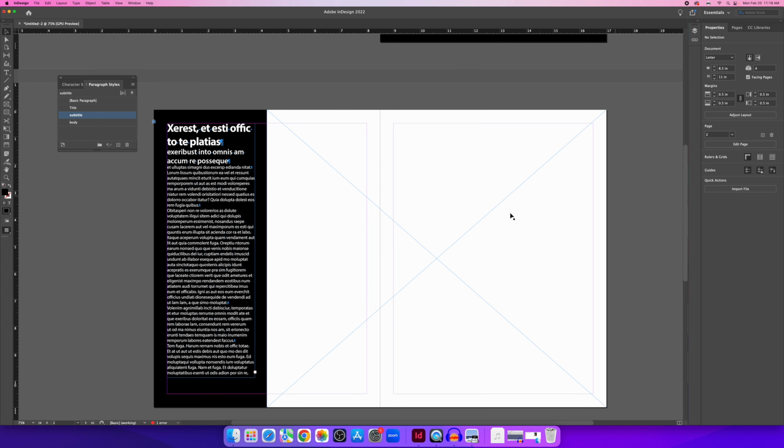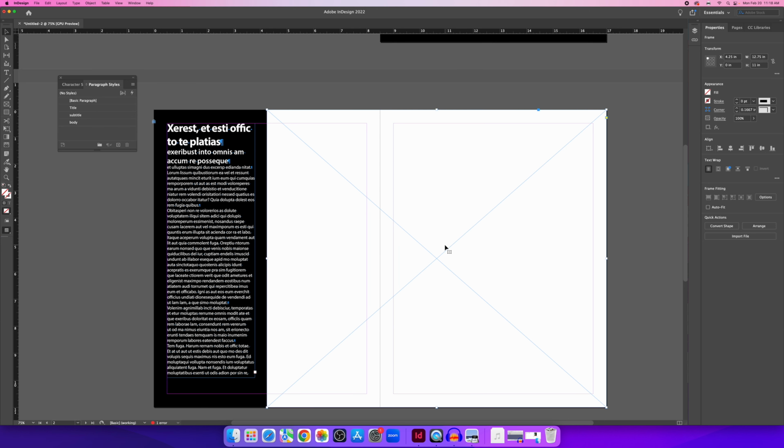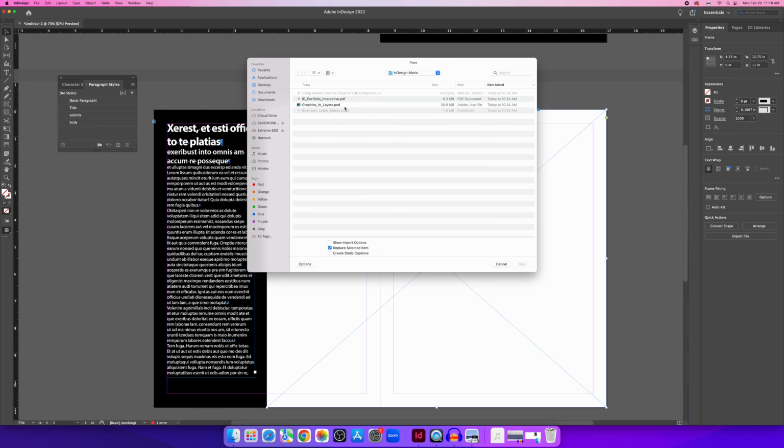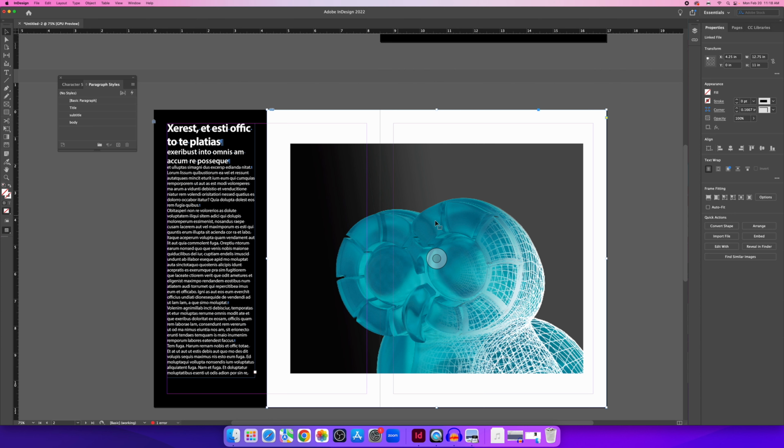All right, so let's click on my frame. And I want to pop in an image here. Previously, we did file place, and then we just click and drag or click and let go. But this time, because I have this frame selected, go ahead and do that now. When I do file place, it's going to put it right into the frame. So let's go here, file place. Go to my Photoshop file, and there we go. It will just automatically put it there.